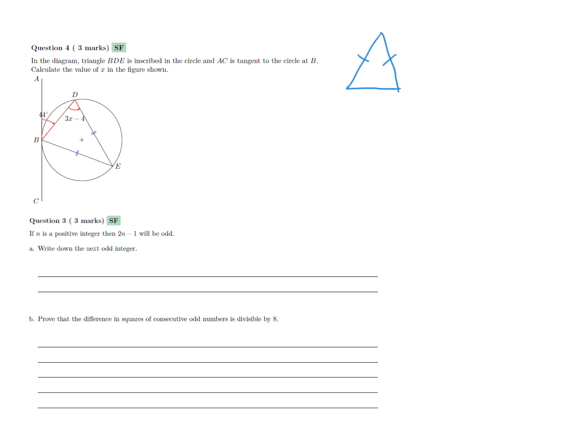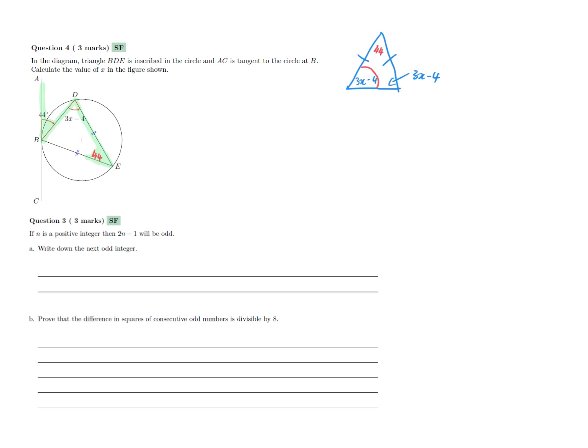Those ones the same. And we've got these base angles of 3x minus 4. So this one over here has to be 3x minus 4 as well. Now I can also see I've got an alternate segment theorem happening here. See that? So it's going to mean that this angle here is the same as this one here. So that's going to mean that this one just here is 44 degrees. That's that one up there.